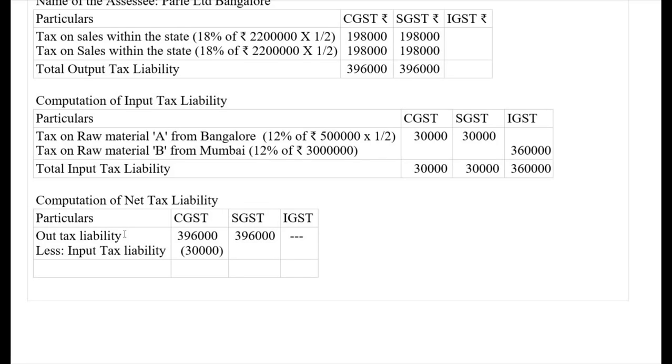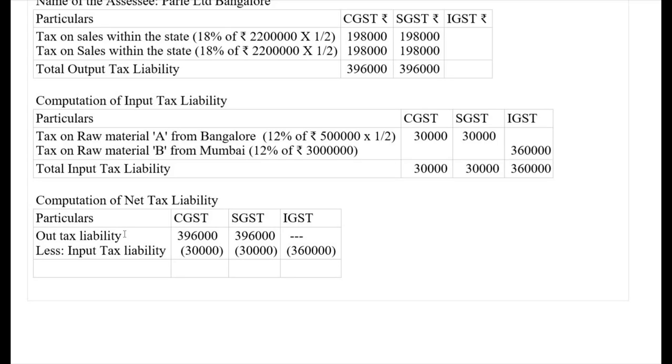Here also it is 30,000. So IGST it is 3,60,000. So now let's find out the difference here.